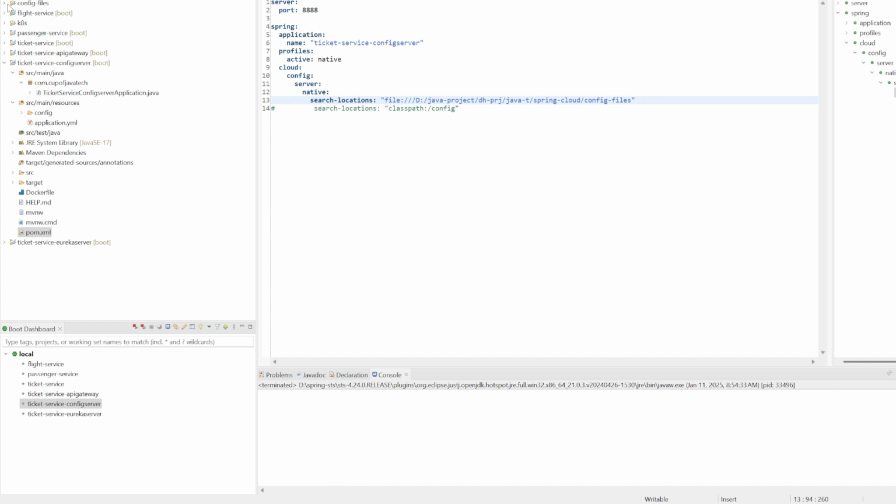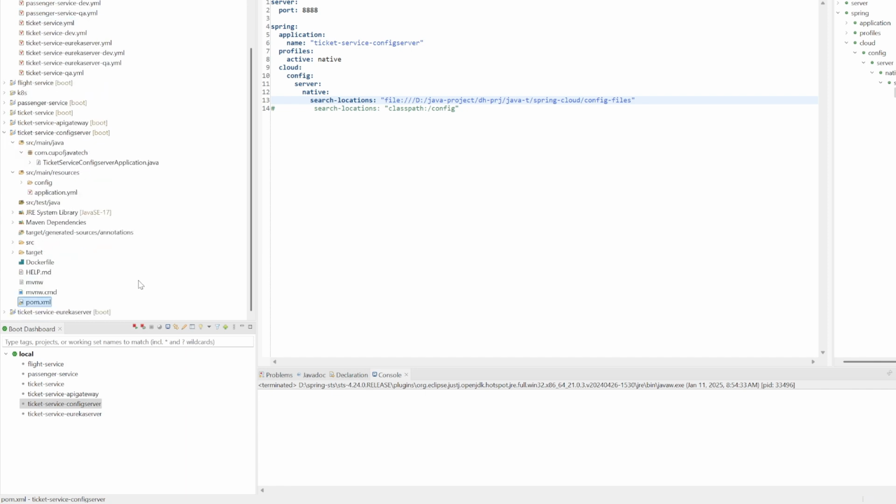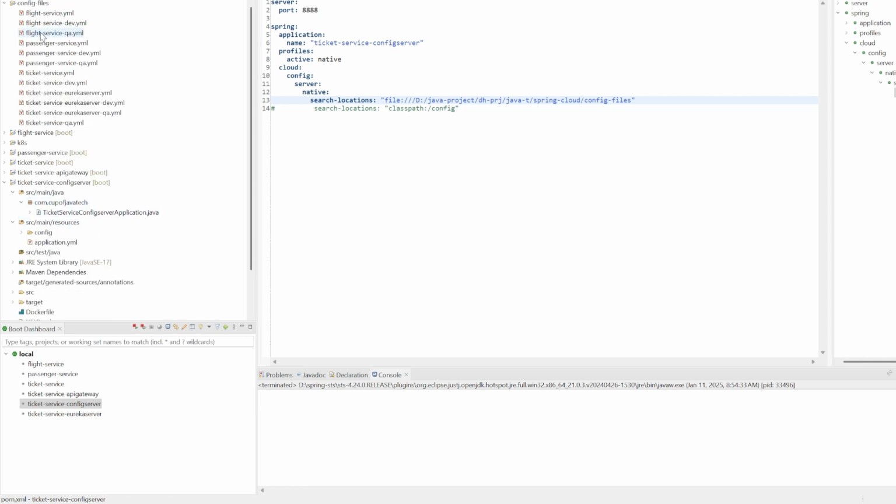These properties are related to all the microservices that we are going to use in the Spring Cloud project. For example, the flight service for different environments, passenger service for different environments, then Eureka server for dev and QA environments.